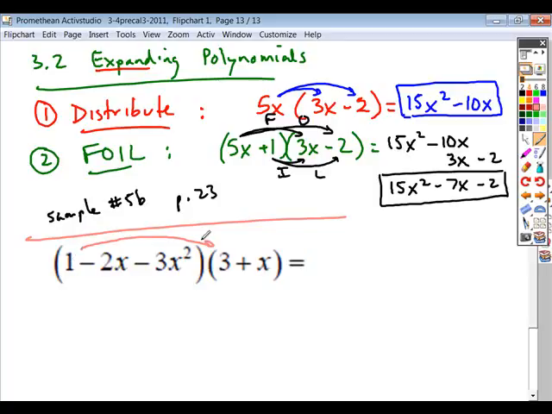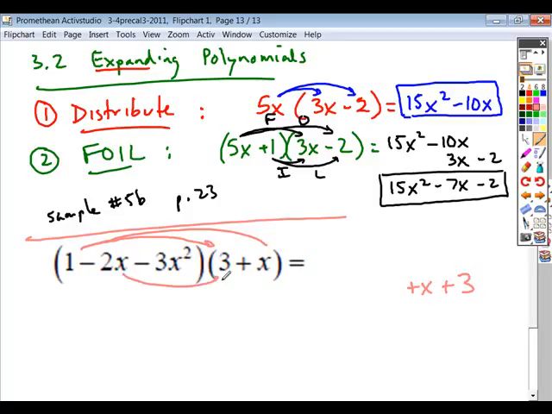So if I distribute my 1, I get a 3. Distribute it to the second term, I get a plus x. Now notice I'm reordering my terms as I write them because I know I want to put this in standard form anyway. Nothing can go to the right of a constant, so I'm going to put that to the far right and then just build it toward the other direction. So I distributed my first term, moved to the second term and distributed it.